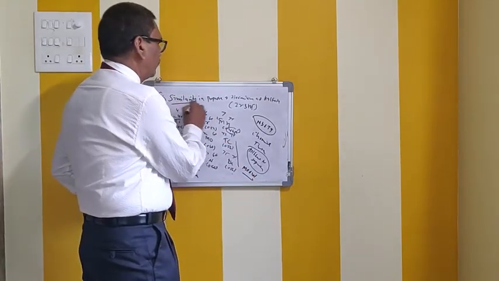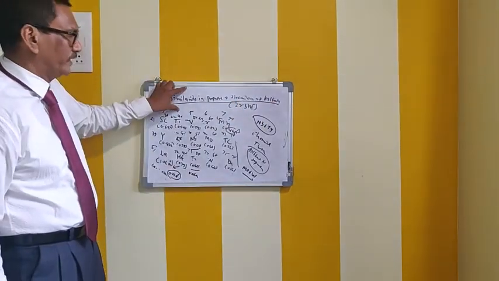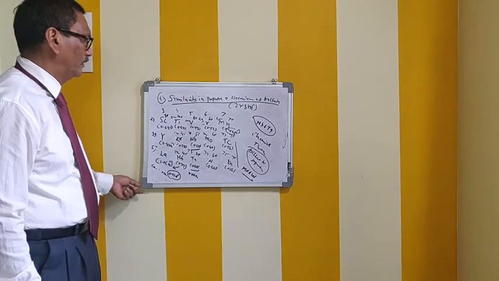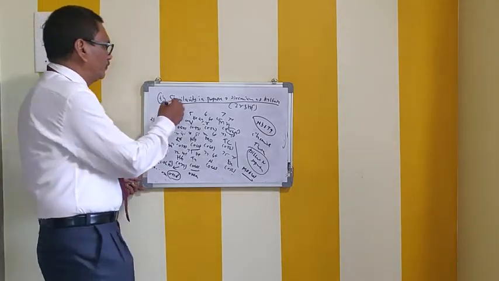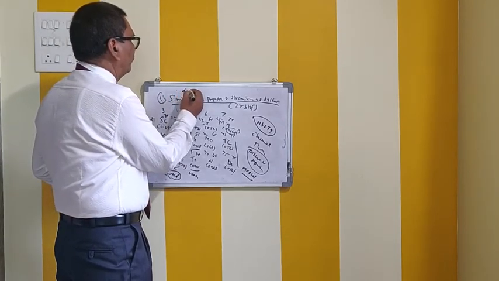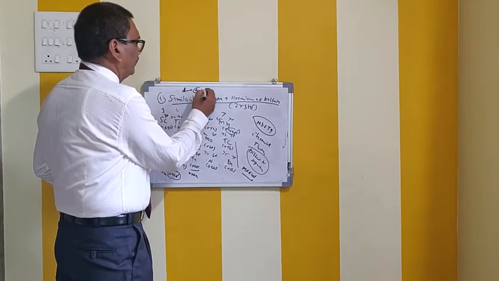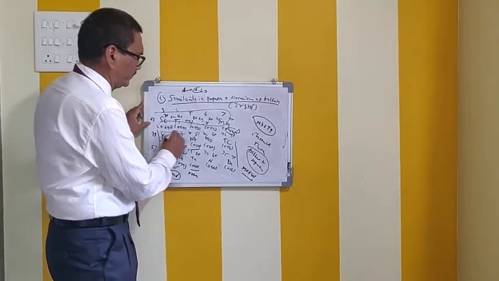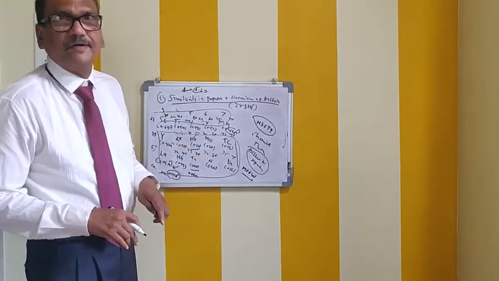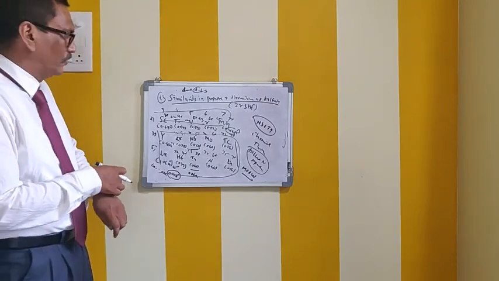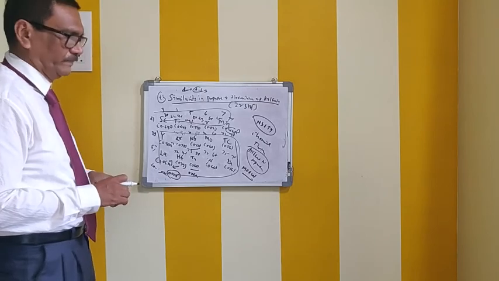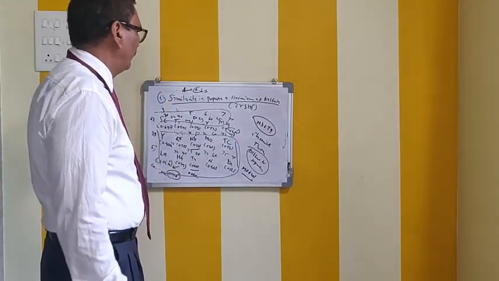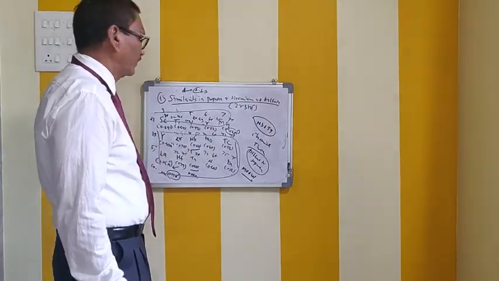So the similarity in properties of zirconium and hafnium takes place only because of the lanthanide contraction effect, and this shows that identical ionic radii can result, and that's why they are called chemical twins. The lanthanide contraction effect can be observed in the d and f block elements. In the first transition series, the effect is not there, but in the second and third transition series, we find very close similarity in properties, and that is why they are called chemical twins. That's why they are very difficult to separate. Many times a question can be asked on this part: explain why zirconium and hafnium are called chemical twins, or why molybdenum and tungsten are called chemical twins.